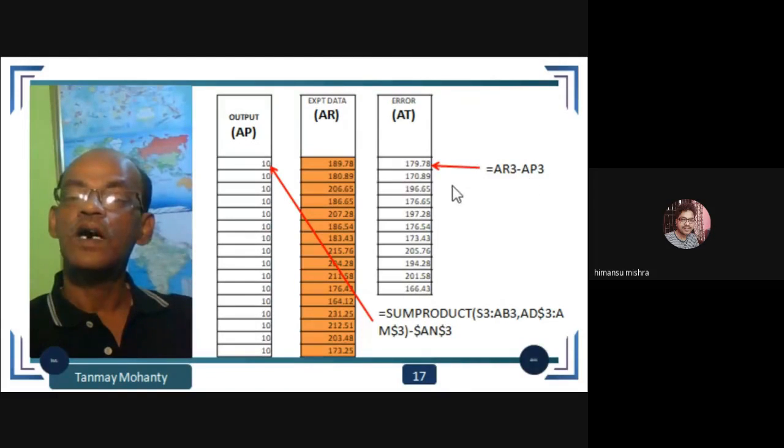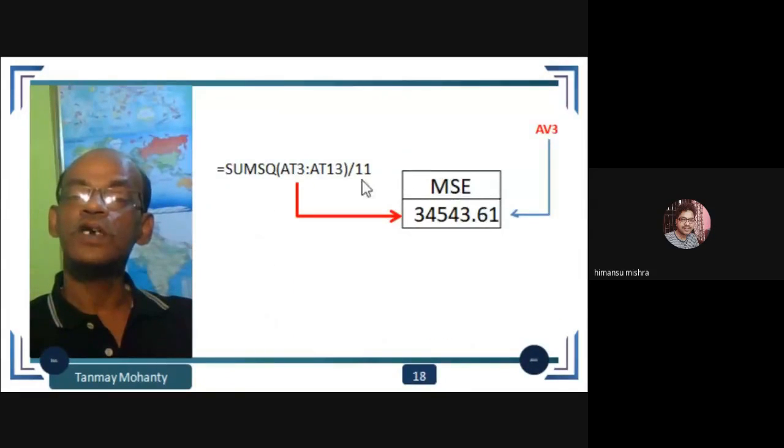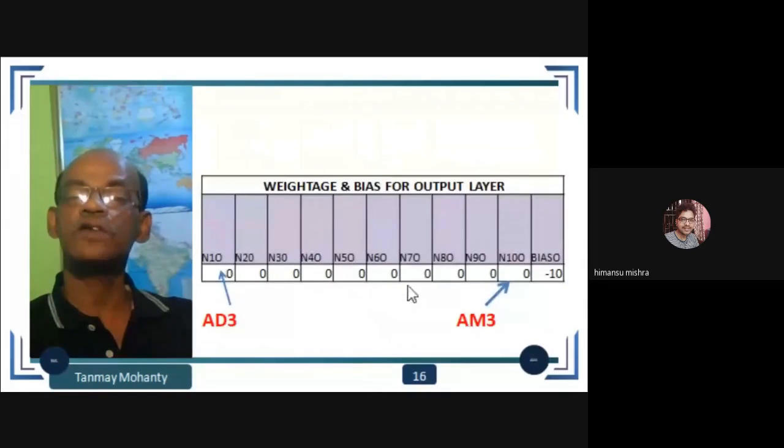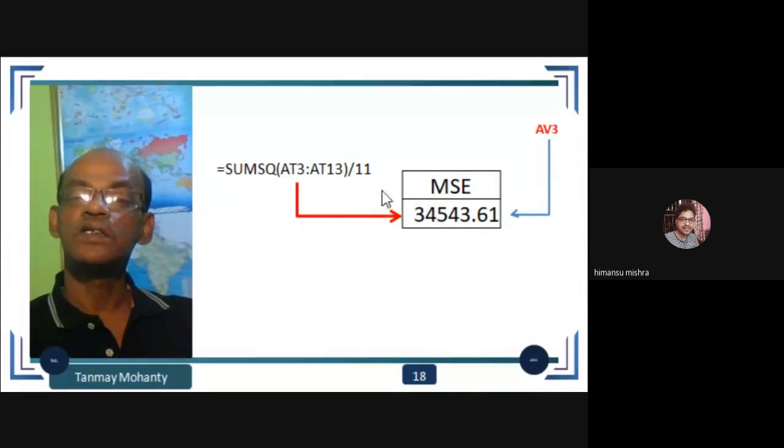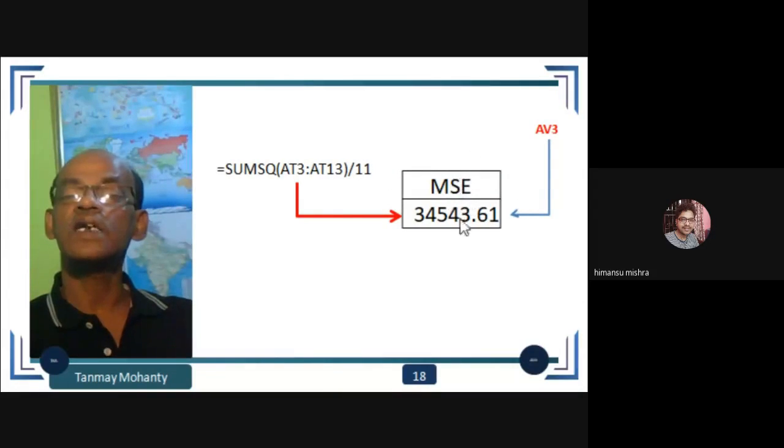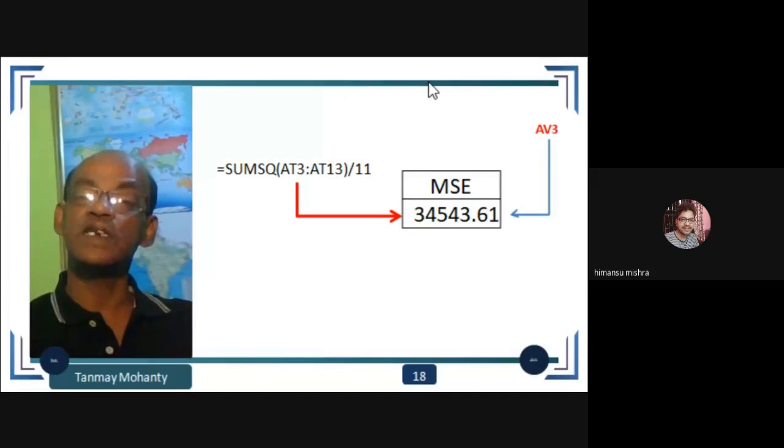Okay. And from which we have to calculate the mean square error. Whatever errors are there, what is the command, let us see. Mean square error means all the errors will be squared and the average taken. This is the sum square of those errors, range 83 to 8013. We have taken 11 data for validation, divided by number of data, that is 11, and we can calculate mean square error, and this is the initial result by taking all weightage 0.